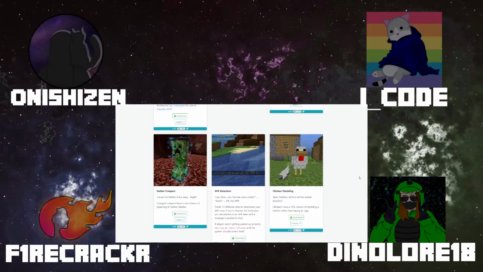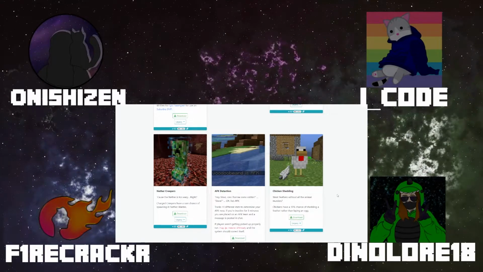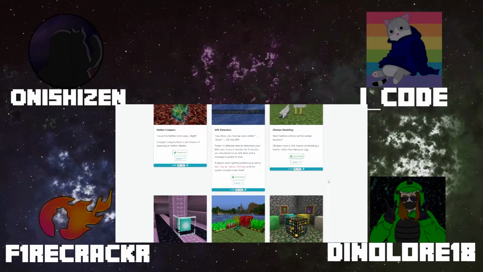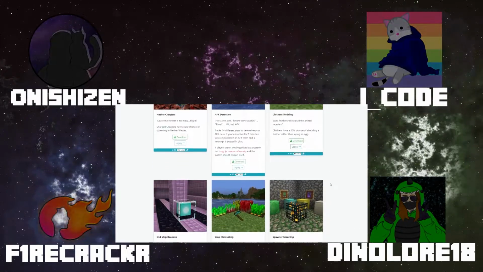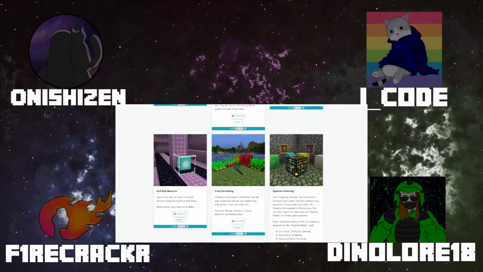Love those guys. This one's actually super cool right here. The chicken shedding. It's a 10% chance of them dropping a feather when laying an egg. Which I think is super fun. The end ship beacons feel cheaty, but to each their own.